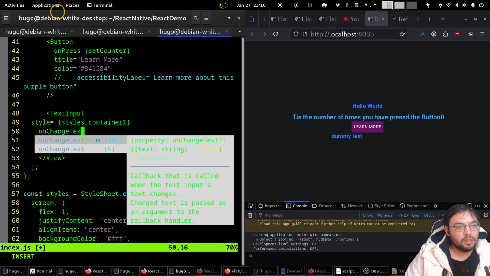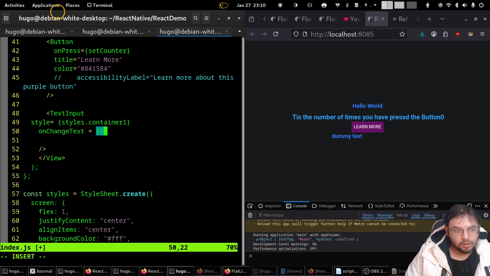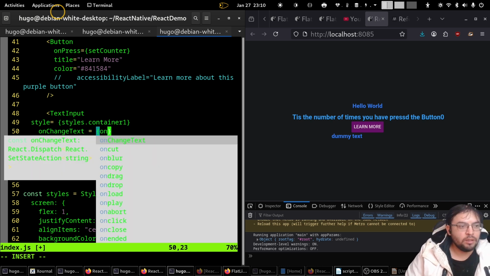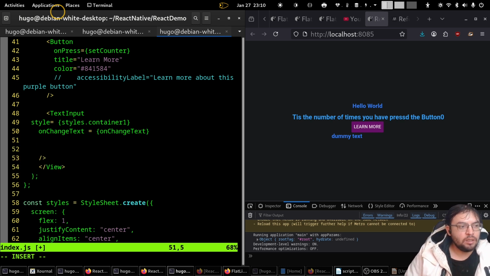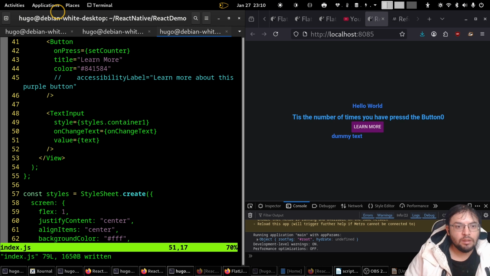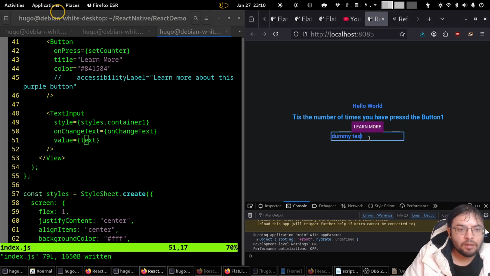So when the text changes, it's going to call this function, and it's linked up to our onChangeText in our useState. And lastly, we need the value, of course, which is going to be the text variable. I'm going to write it, and here we have it, the dummy text.